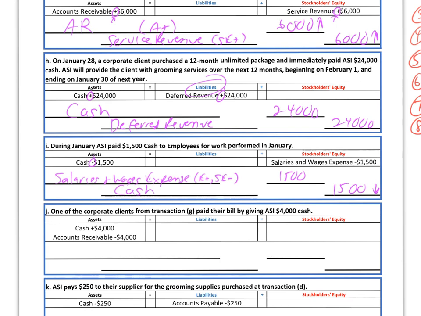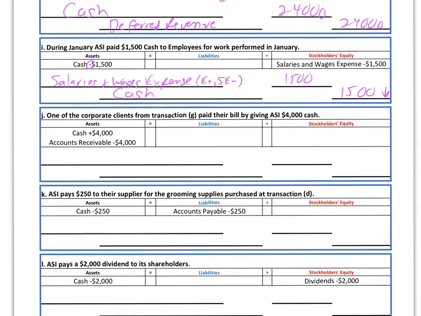Let's go to the next one. Cash accounts receivable. I got cash increasing and accounts receivable decreasing. Cash in, debit top. Put the $4,000 on the top line. So accounts receivable must be on the bottom line, $4,000. And if you look at rule number 4, right, any asset decrease has to go on the credit. And this is rule number 1 and rule number 3. Cash increase is a debit. Any asset increase, cash is also an asset, is a debit. All right, so you got one asset going up, one asset going down.